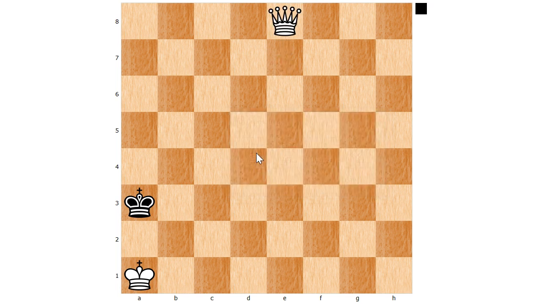The second special move you should know is known as en passant. En passant is a French term and it means in passing. I'll use this example to show you how it works. It's white's turn to move. You will remember that the white pawns move in this direction and the black pawns move in this direction.